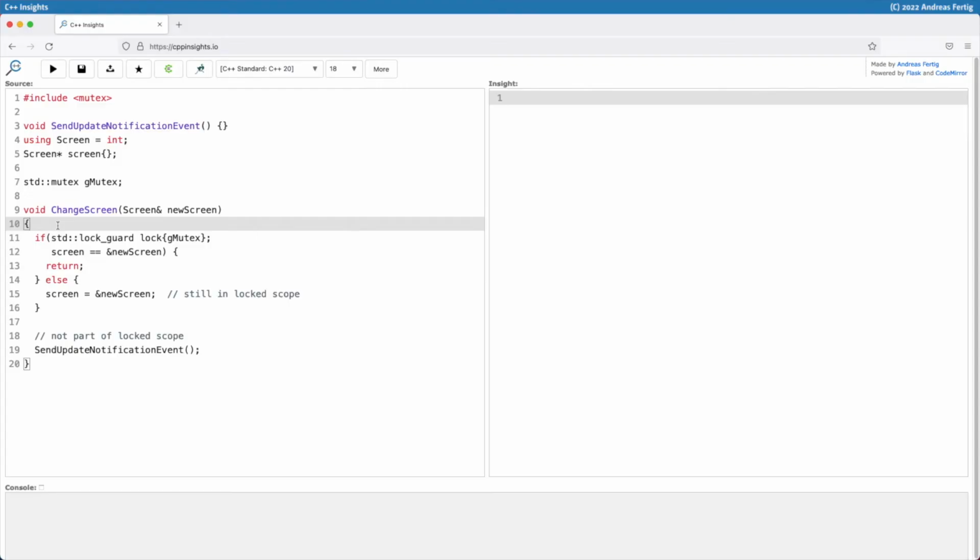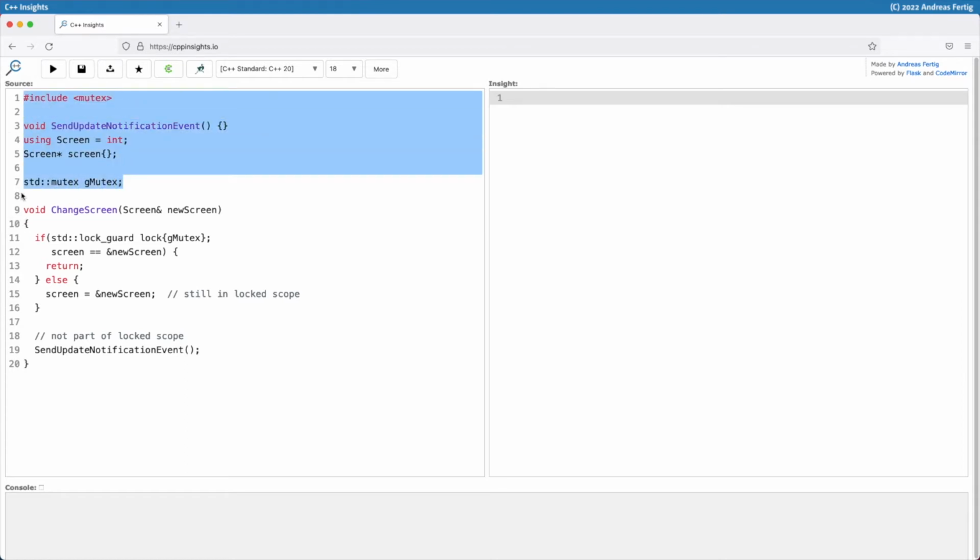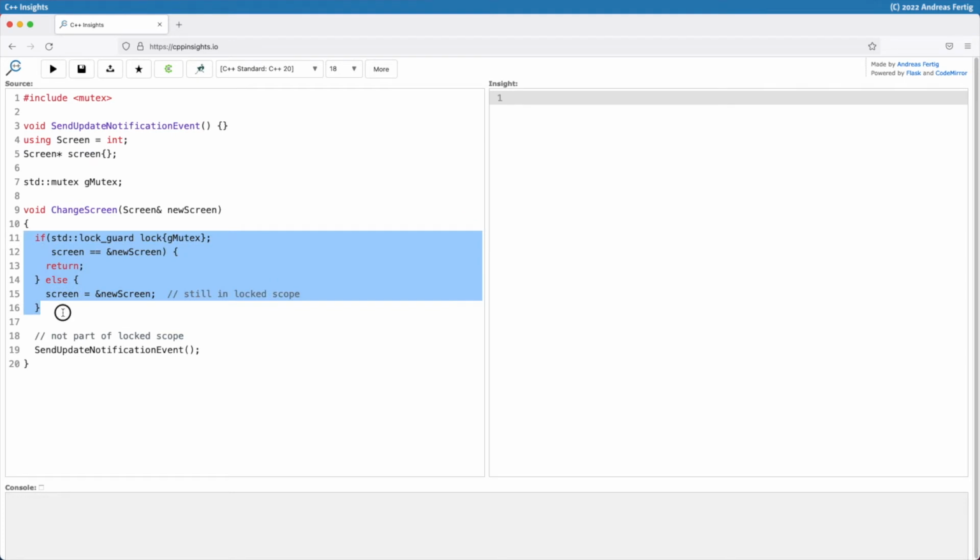So in today's episode, I'd like to talk about a C++17 feature, and this is if or switch with initialization. We have a little more code to make the example work today, so all the lines from 1 to 7 are just to make the example work, and the topic of today you find in line numbers 11 to 16 here. So here in line number 11 and 12, we see such an if with initialization.